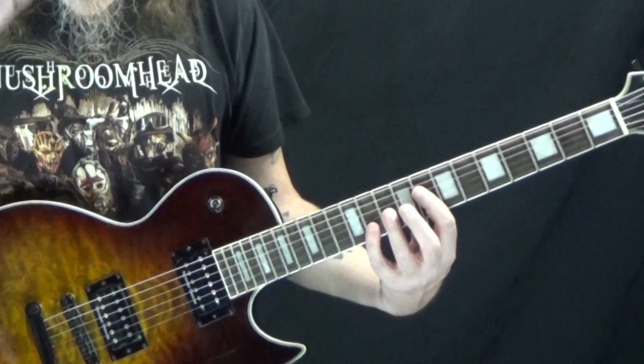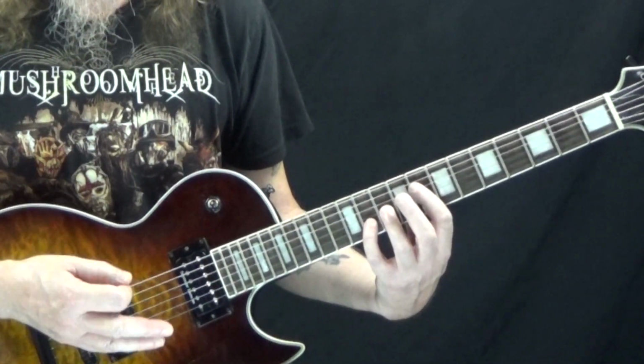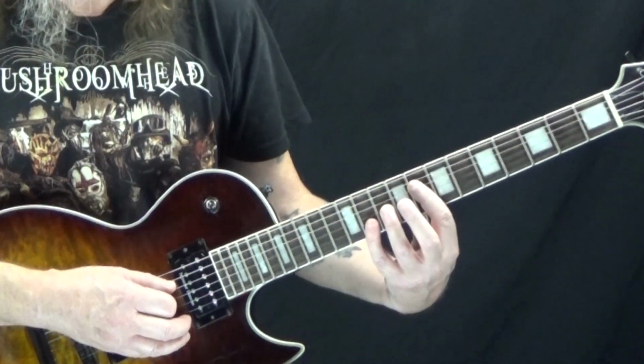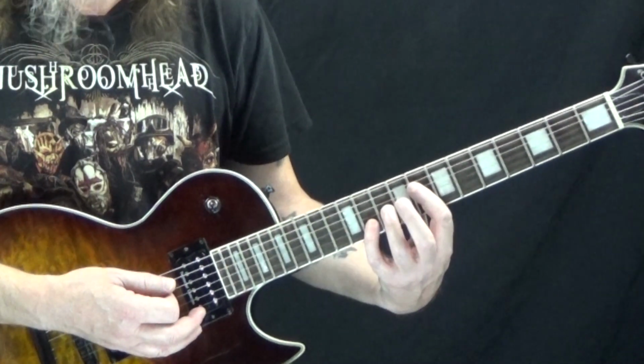And the guitar is using a delay effect. So the way I've got this in here is so you can just do the strums that you're actually hearing, the repeats of the delay. All right, so we start with a 16th note. We start on beat one: one, E, and A. So that's the first beat.